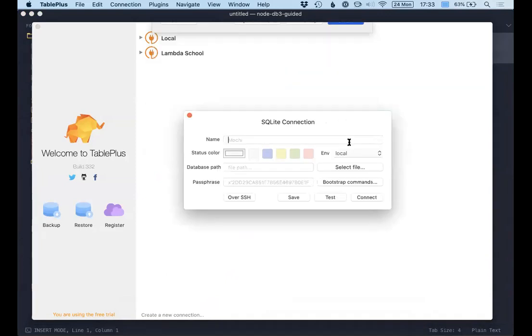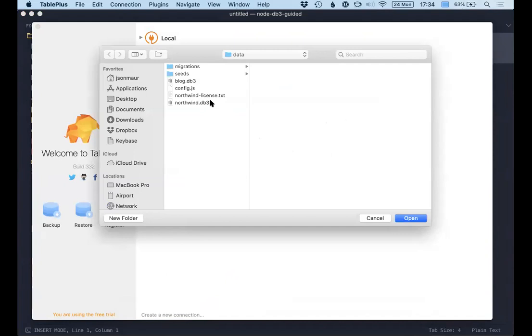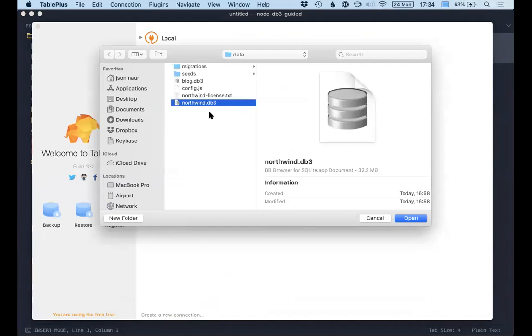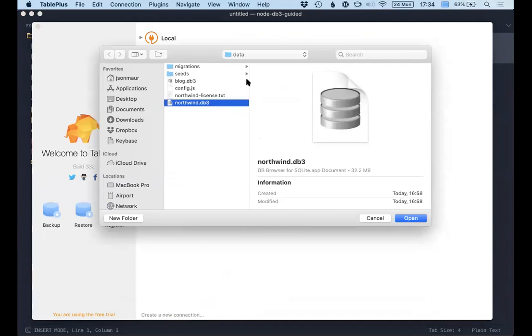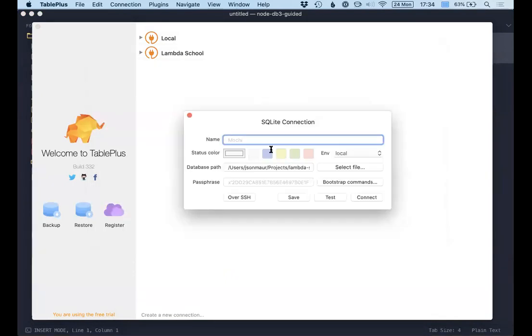We're going to click Create. We're going to click Select File and go to the northwind.db3 file that's in the data folder of the project. Northwind.db3, open, and we're going to name it ODB3 Northwind. And then click Connect.